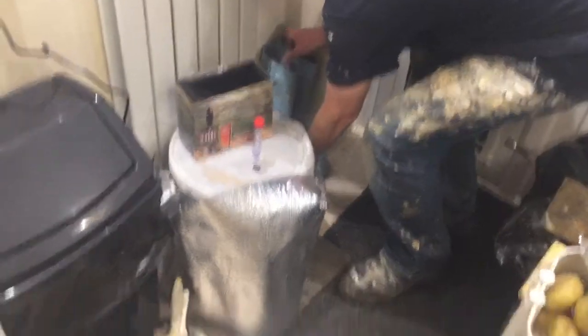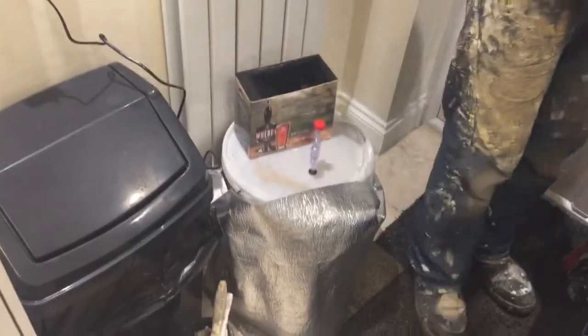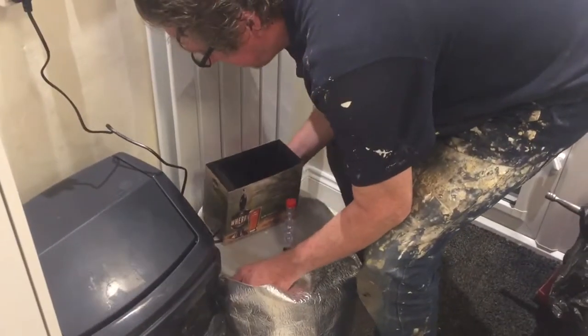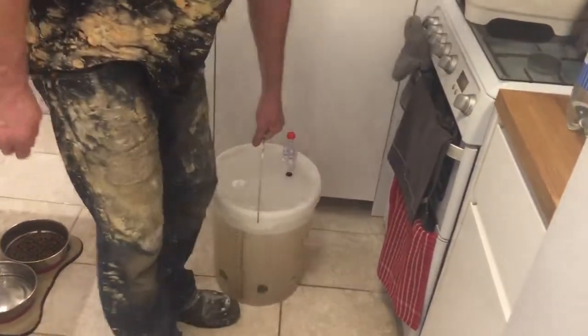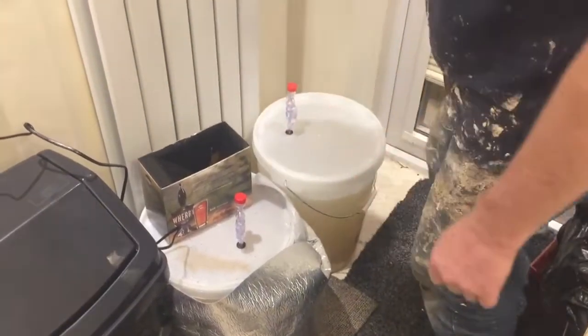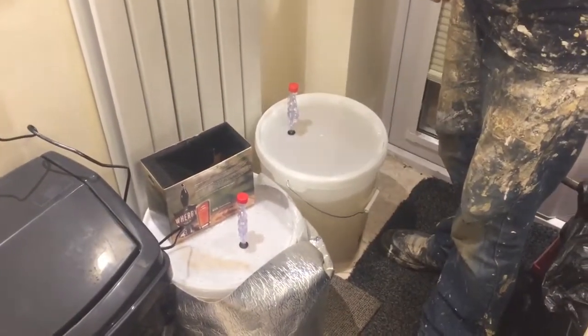So what I'm going to do is, unfortunately, the wellies have got to go. You might have to adjust this area a little bit to fit all this in. Yes. Right, so I'm now just going to move the wine over there. There is some weight in it, 27 kilograms, so you have to be a little bit careful. It's next to the radiator. And literally I'm just going to leave it to do its bit.